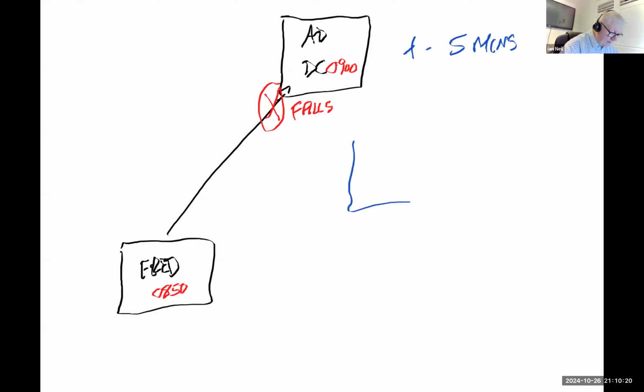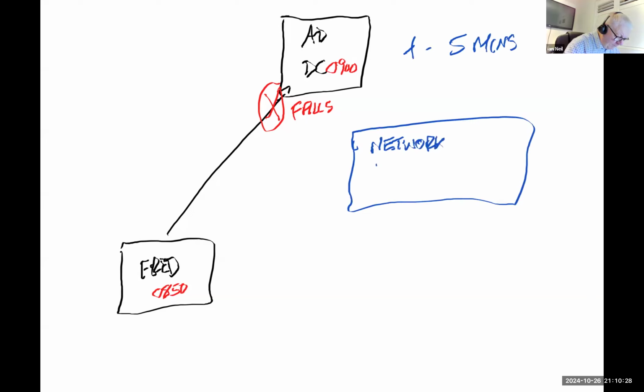So we're going to bring another protocol up here called the Network Time Protocol. He is known as NTP. He uses port 123.